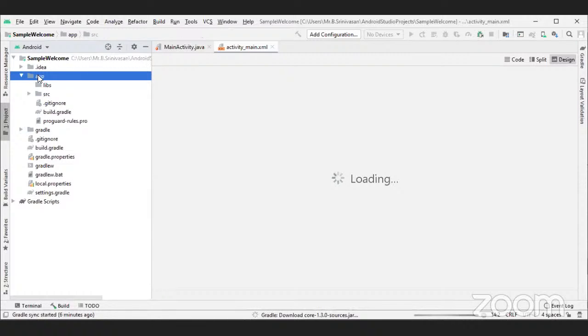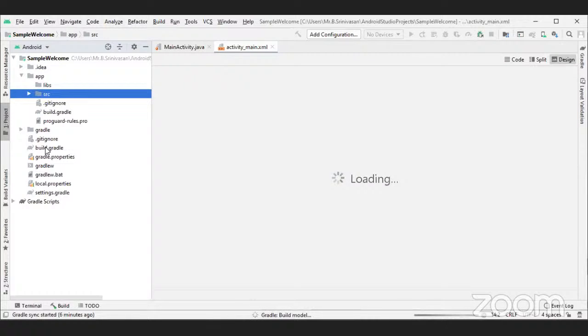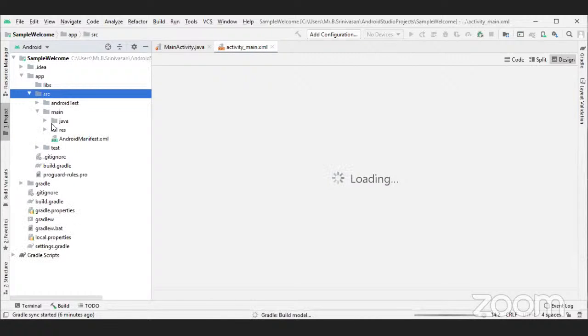So here you see, apart from the Java file and resource file, there's such bubble 24, the layout that we have seen. Okay. So what are all these?